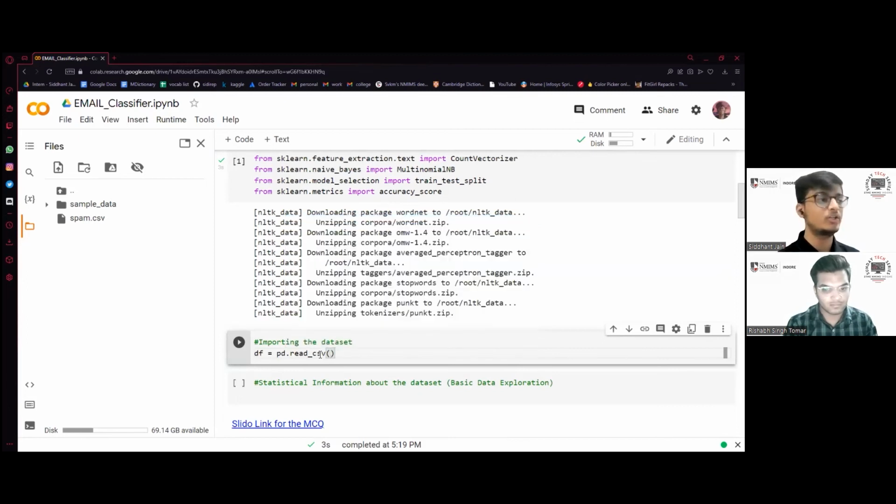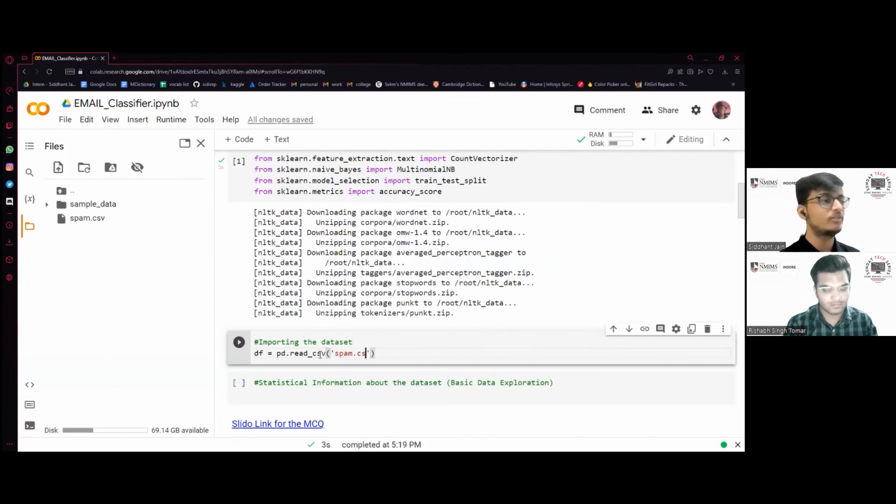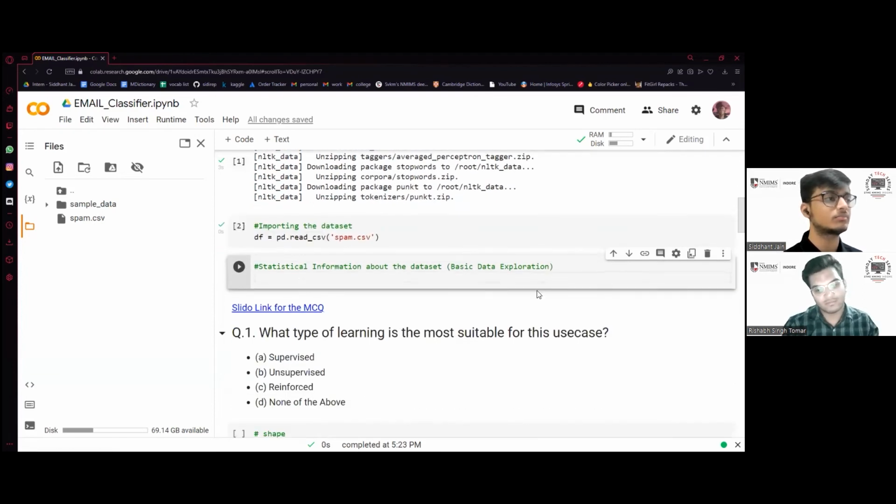As a parameter to the read_csv function, we pass in the path to our dataset. For our use case, the path is simply spam.csv. Now run the cell. After that, we have imported our dataset as a data frame.